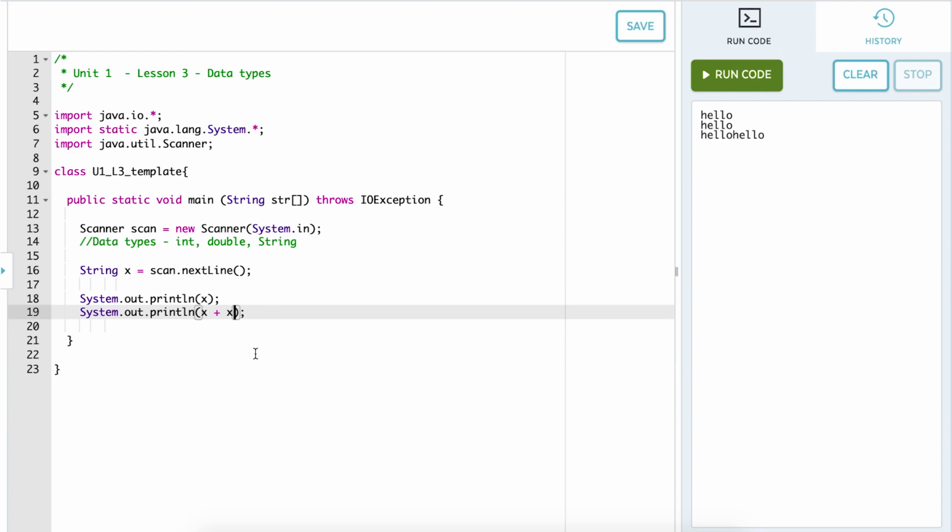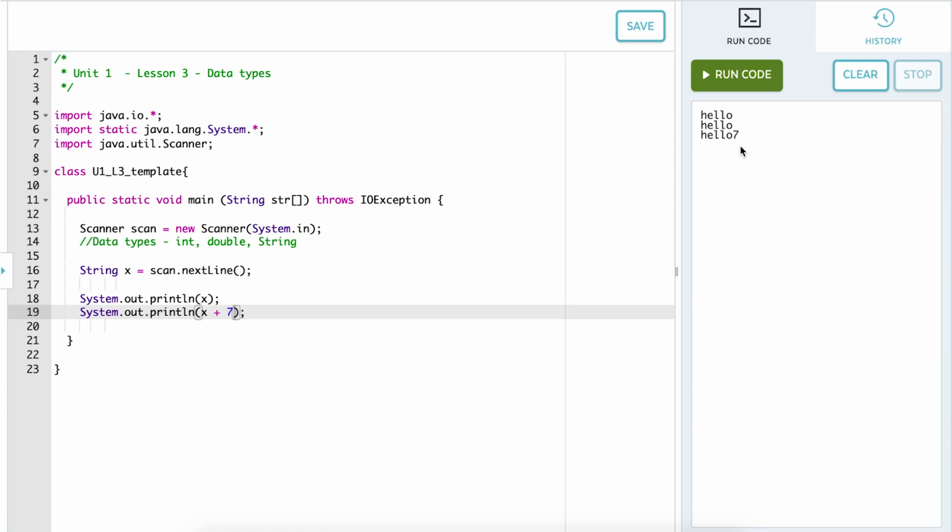And I'll show you one last thing here, which is that if I do x plus 7, it actually does let me add, because that plus sign has two meanings. It has one meaning for ints and one meaning for strings. And when it sees that I'm adding together a string and an int, it just changes that int to a string and adds it on.